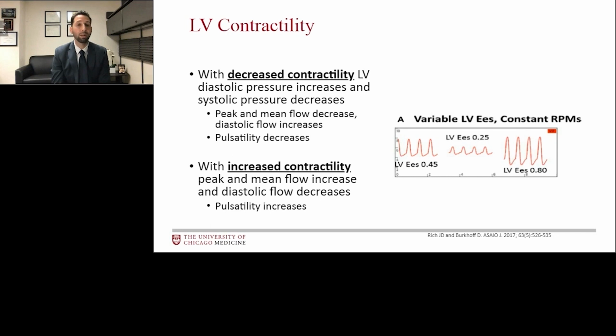The opposite occurs with an increase in contractility, such as a patient who is showing signs of recovery. When the LV is recovering, the diastolic pressure is going to be lower because the LV is more vigorously contracting and it's able to self-vent, it's able to self-unload the left ventricle. So the diastolic gradient will be greater and diastolic flow will go down. The LV peak systolic pressure will be higher because of increased contractile elements, and the systolic pressures will be closer to aortic pressure, and so systolic flow will go up. So we have a scenario here where systolic flow goes up, diastolic flow goes down. The difference, the flow pulsatility, widens.